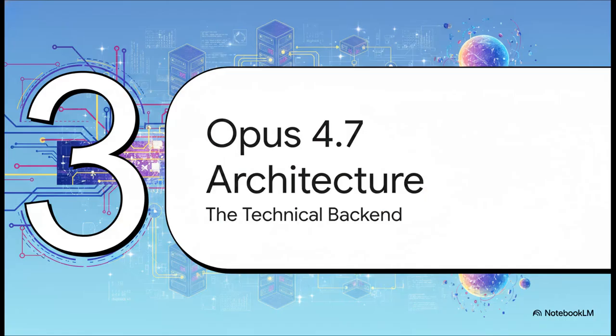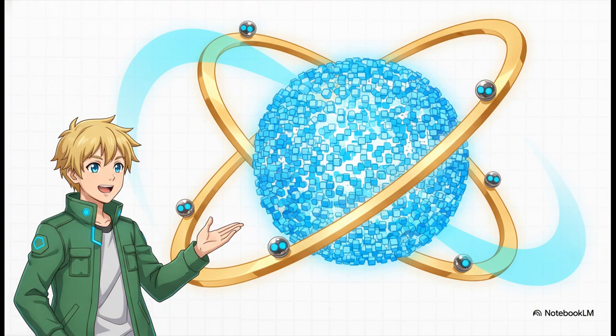All right, Section 3, inside Opus 4.7 architecture. Okay, so the real hero of our data pipeline story here boils down to two main things: a staggering 2 million token context limit paired up with native self-correction loops. I mean, just think about that scale for a second. 2 million tokens. But honestly, the massive window size, that's not even the real magic here. It's the self-correction algorithm. These new native loops basically act like an internal auditor that's constantly checking the model's memory against your original system prompt, no matter how deep you get into that context window. This entire architecture was specifically built from the ground up to eradicate that amnesia problem we just talked about.